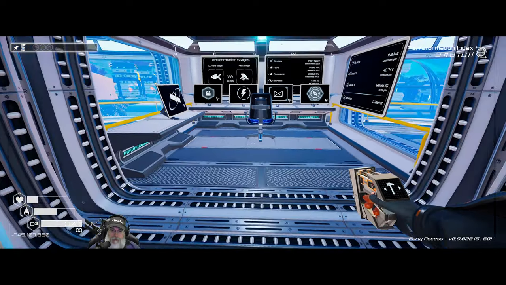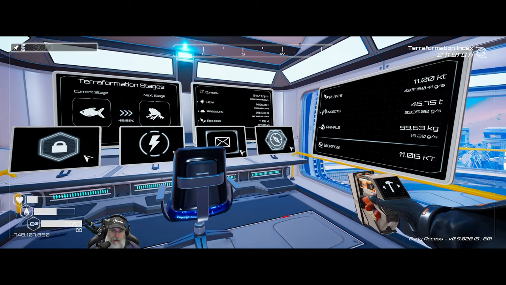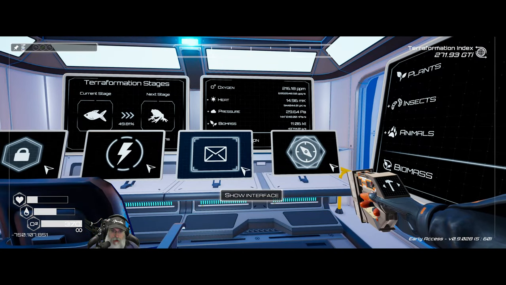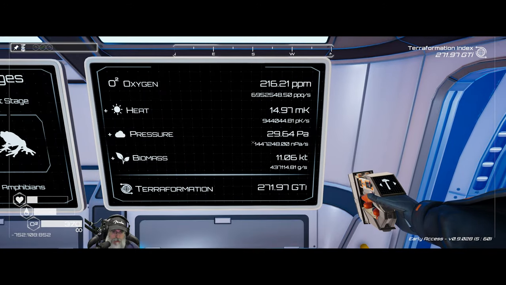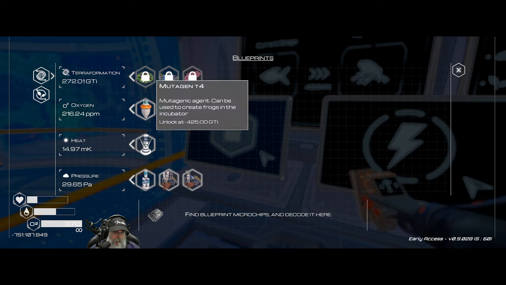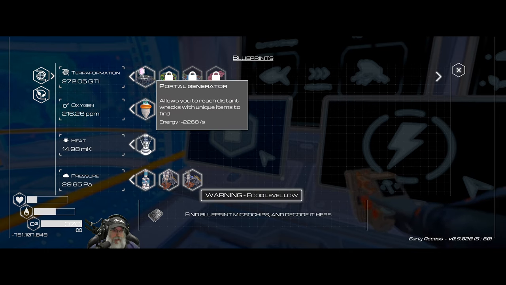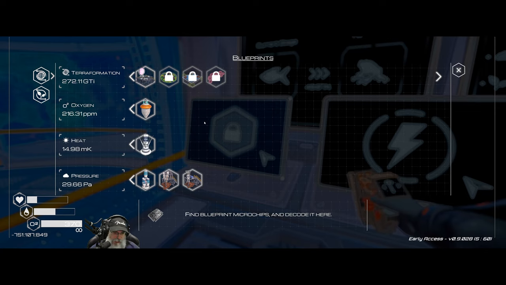That's what we'll do for our production chain. Now, for our terraforming, what I want to do is I want... What did we just unlock? Oh, right, we got to do the portal generator. Completely forgot about that. Yeah, we got it. Okay, so we'll do this in the next episode. We'll play around with that in the next episode.